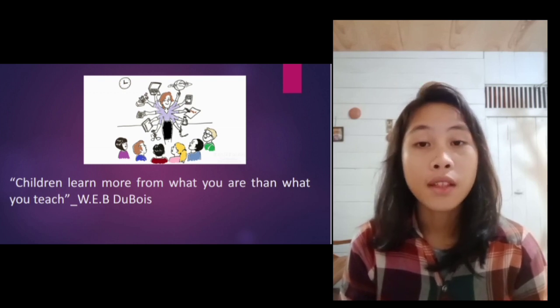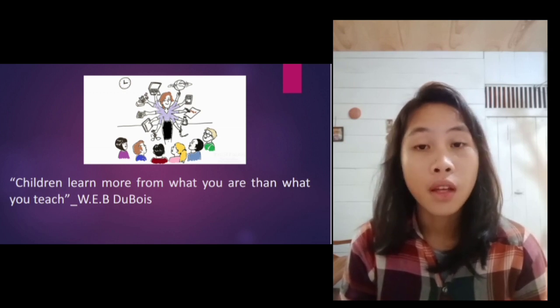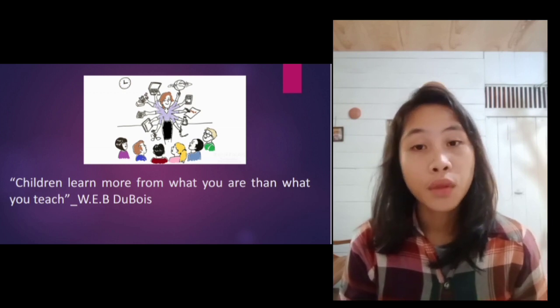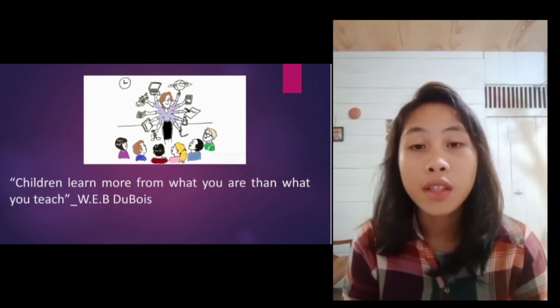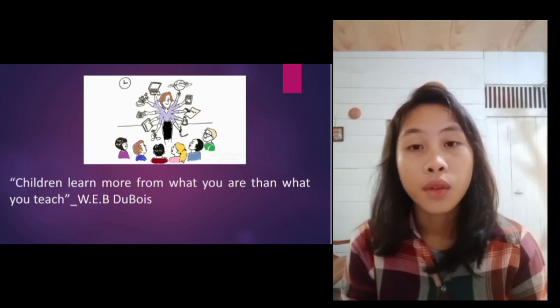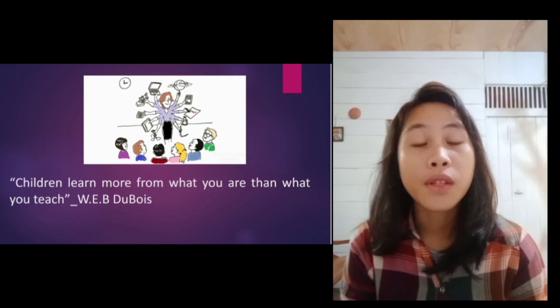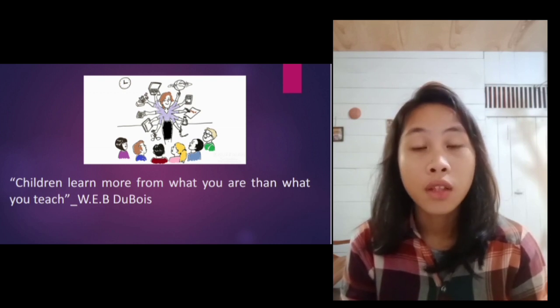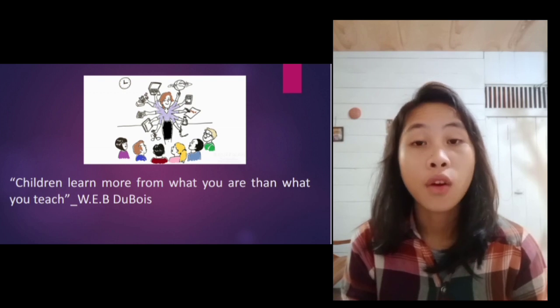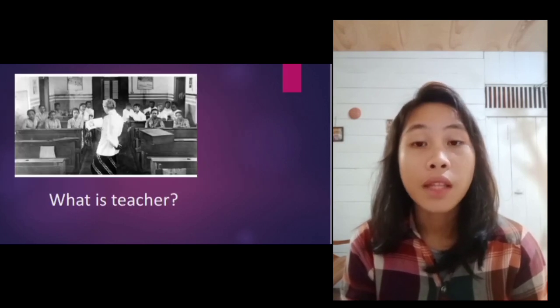So I think a teacher is not limited as an educator, but also as a friend and as a parent to their students. We know teachers, right? Maths teacher, language teacher, even tutor. So a teacher is a person who helps students to acquire knowledge, competence, or virtue. A teacher is an important factor in student learning.